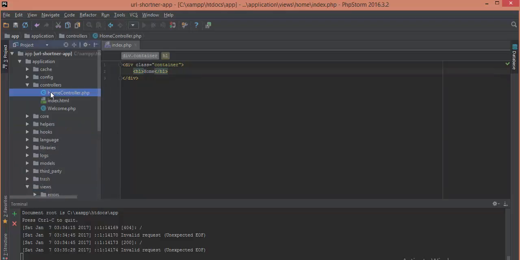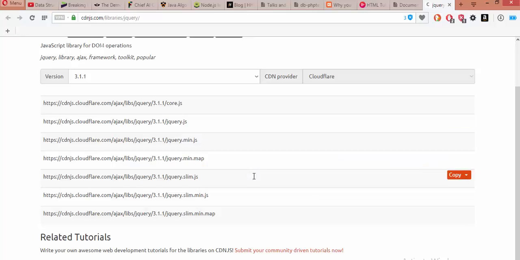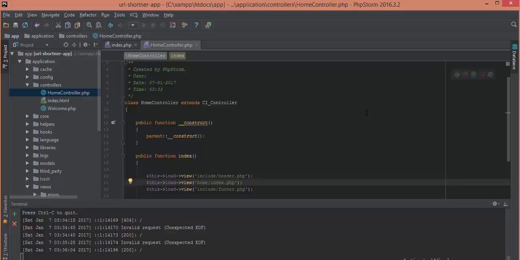Move over to the home controller. Add a view here, home/index.php. That's it.